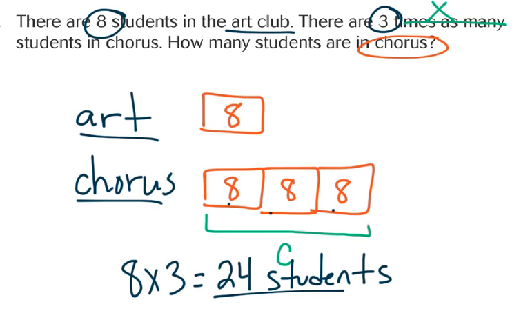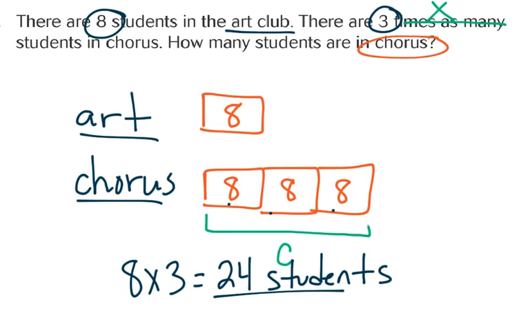And that's it. That's all there is to it. We can look at our word problems and we can cross out some information to help us. Whenever we see the word is, that becomes an equal sign. Whenever we see times as many as, that's a multiplication sign. All of these things can help us simplify our word problems and make them easier for us to solve.